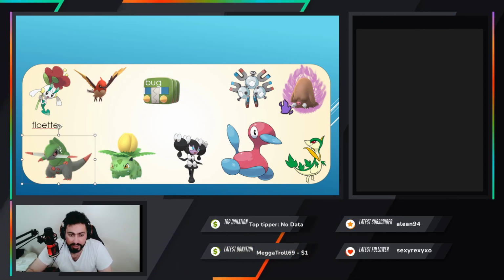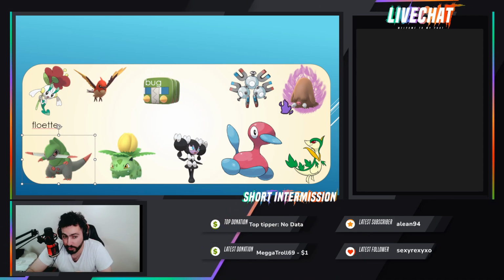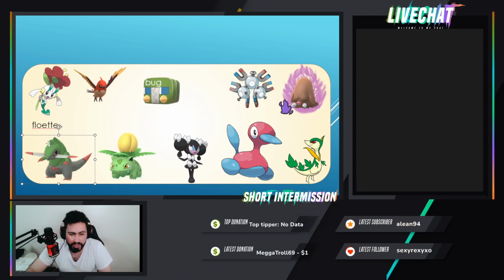Fraxure. It's a Dragon Tail user. You know, Hakmo-O is kind of too good and too bulky. This one is too frail. So Hakmo-O can Dragon Tail the Fraxure thing all the way down.